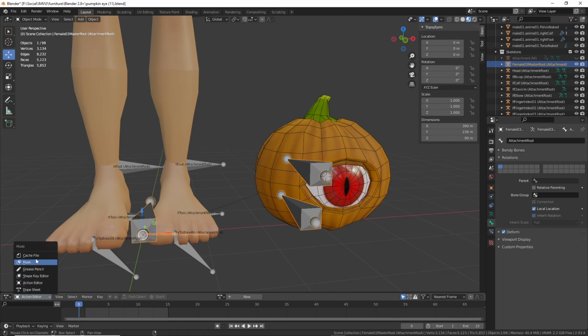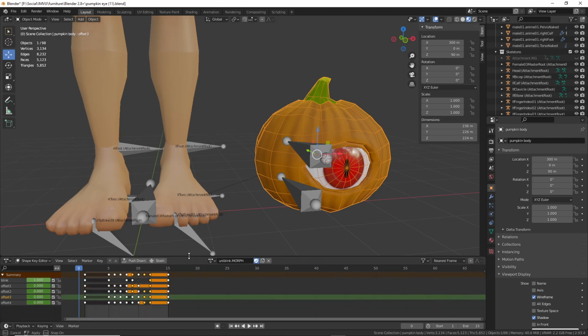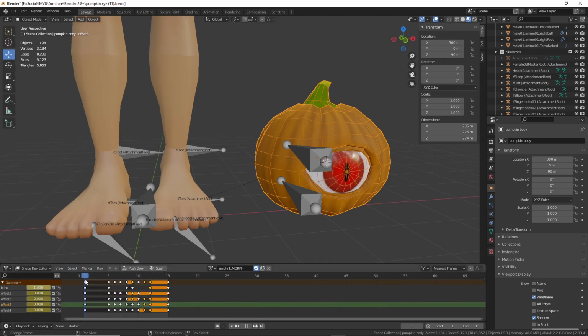There are several ways of creating animations for IMVU, but they all have to have an action. It doesn't matter how the animation is created, at the end of the day the animation has to have an action. Otherwise IMVU won't recognize the animation file. It may bring it in, but it won't be able to use it. So make sure you always switch to the action editor once you've got your sequence set up. For example, whilst we've got this, the pumpkin does have a shape key animation associated with it. So in the context of what we were just talking about, if we export this now, this won't work.